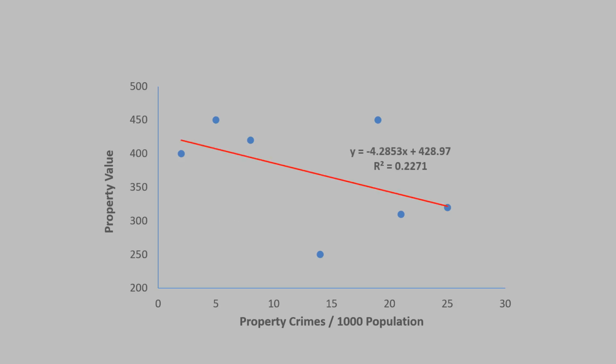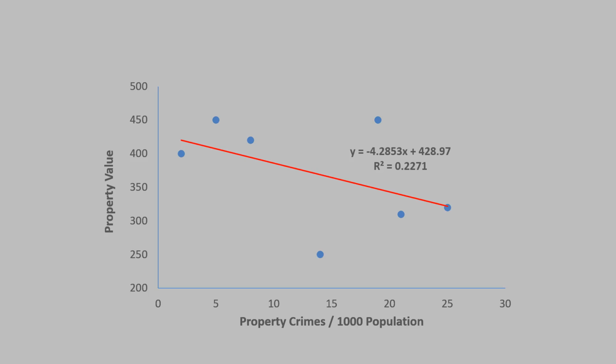A regression line gives us the change in the y value based on a 1-unit change in the x value. I've computed it here along with another value called r squared, which we'll get into shortly. What this equation says is that for every 1-unit increase in property crime rate, there'll be a $4,285 decrease in property values. Just a note, I've expressed the property values here in hundreds rather than hundreds of thousands, so we have to multiply the coefficient shown on the screen by 1,000. That's how I get the 4,285.